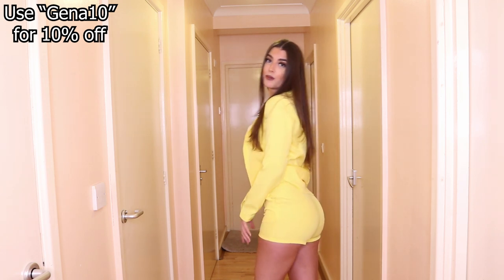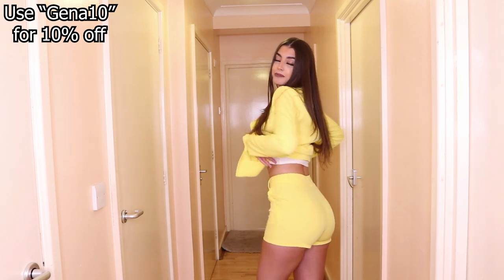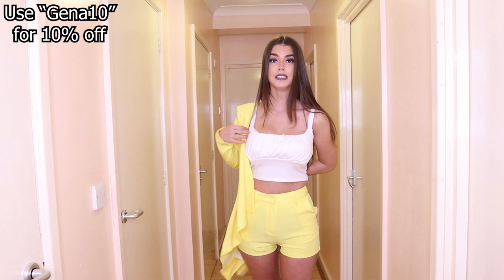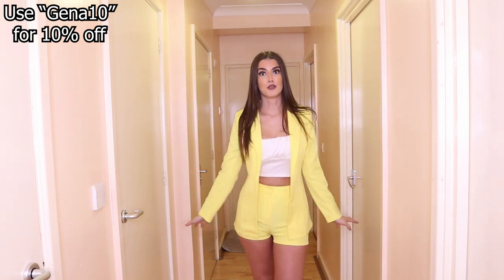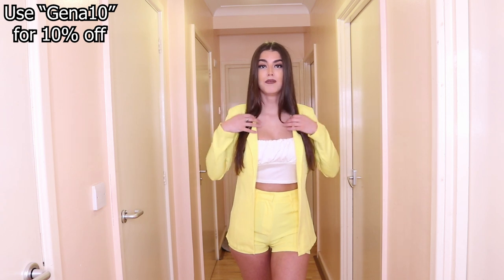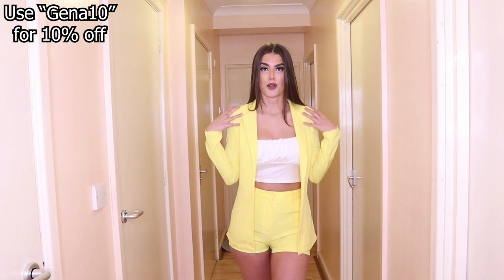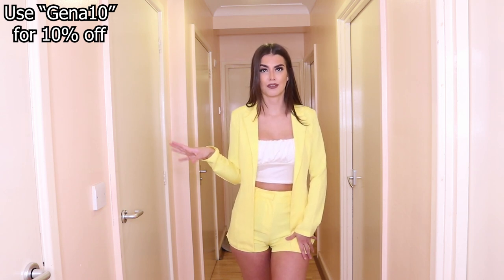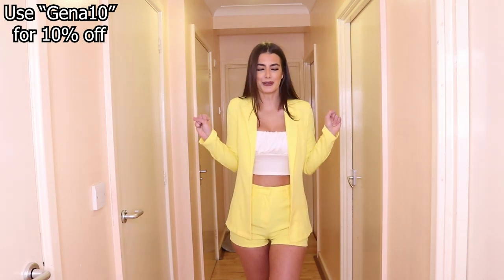The body looks good in the shorts as well. You can whip off the blazer and you've got a fit on its own, or you could pair this blazer with jeans and a white top — switch it up however you want. It's very good value for money when two pieces fit this well and look this good. The material is absolutely gorgeous — proper lightweight, it doesn't make me feel like I'd get too hot. The blazer also has very light shoulder pads which is nice because they don't make your shoulders look too hefty.